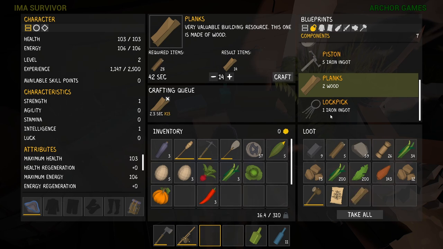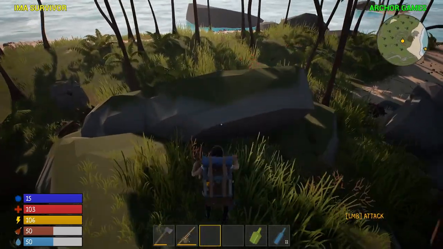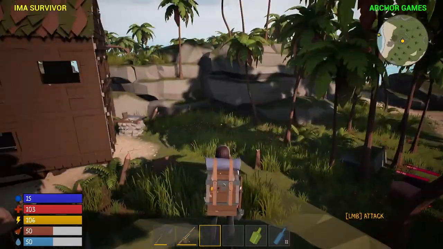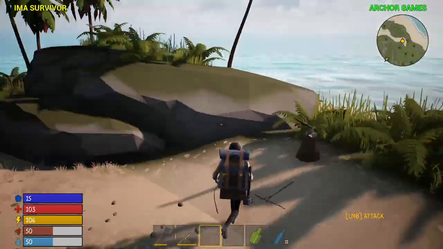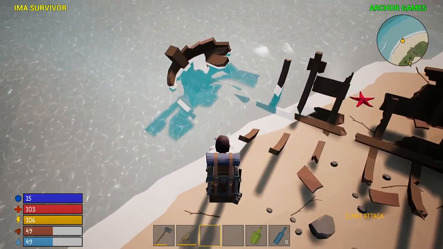I don't know. Why would you use a lockpicking? Because there is no closed chest. Maybe in the final game, we will have other islands to explore. And then it will be useful. But otherwise, there's another hatchet in here if you need it. Otherwise, I don't know. Honestly, I have no idea.